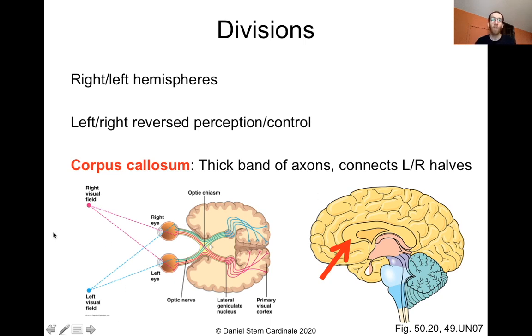Now again, if you've taken psych or are taking psych, you may have talked about split brain disorders or split brain injuries where the corpus callosum is damaged or severed, and that has some really interesting effects because the 2 halves of the brain are actually responsible for a couple of different things in terms of processing visual information versus auditory information and then different types of outputs. So you'll talk about that more in psych if and when you take psych, but just keep in mind that it's an interesting series of things. It's related to damage to the corpus callosum, and that's only possible because of the reversed perception and control associated with the left and right hemispheres.